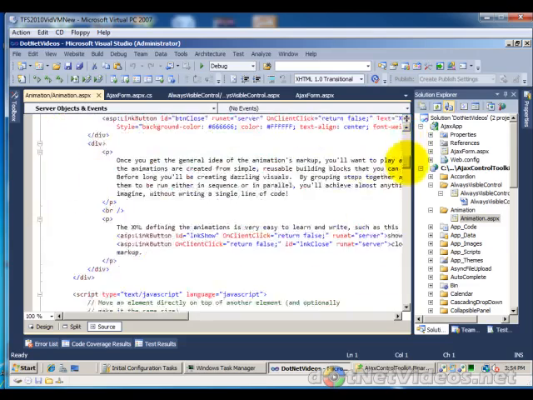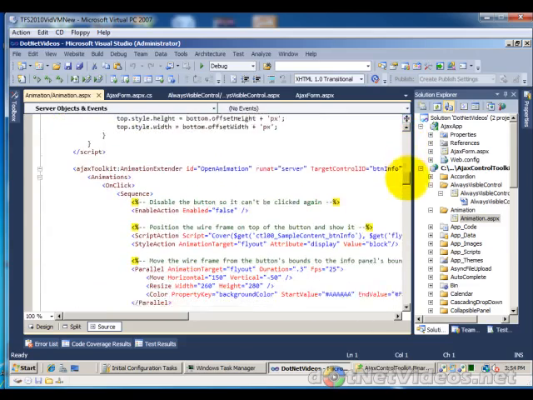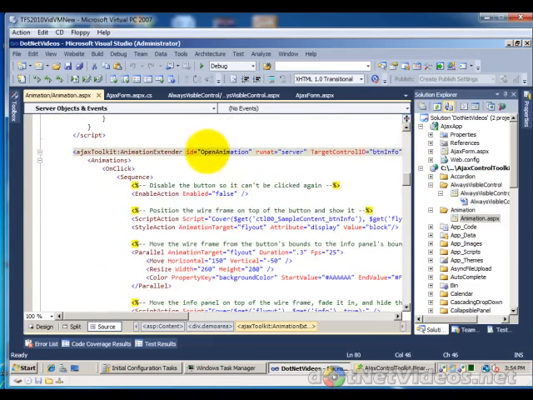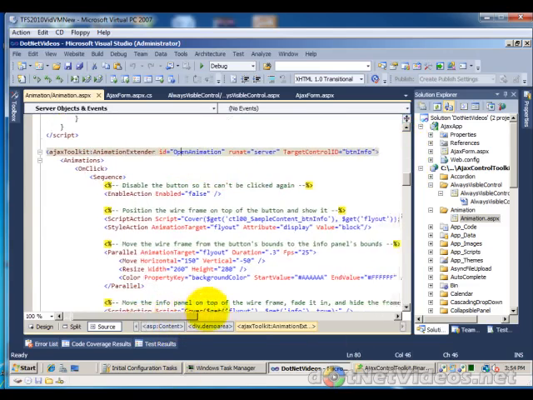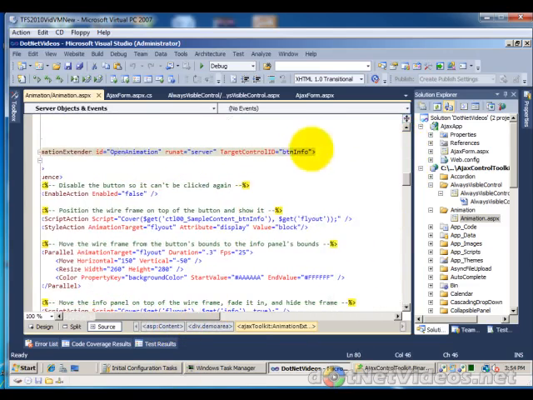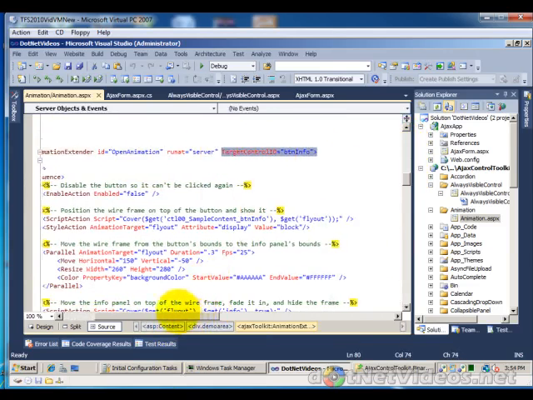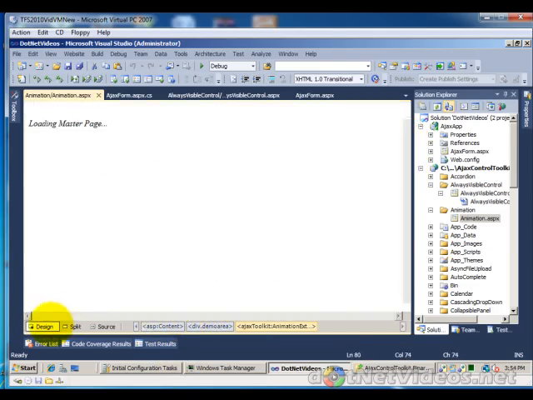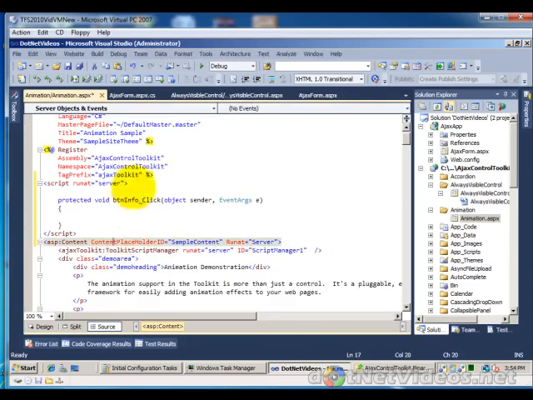The animation control, or the animation extender control, we can look at as well. It's going to provide a very nifty animation experience for the web. So again, we're talking about blurring the lines, so to speak, for what's possible over the web anymore with Web 2.0. Some of this stuff is not possible without leveraging Ajaxian techniques. So I'm going to go ahead and just run this.